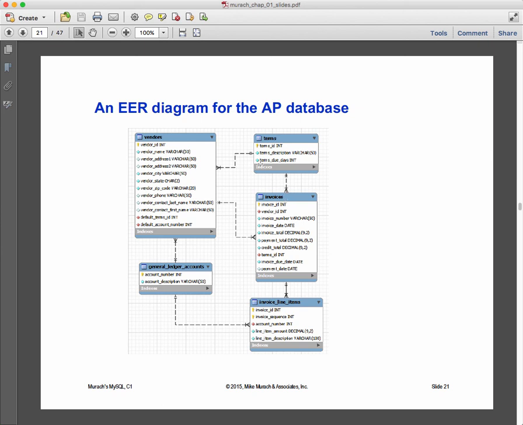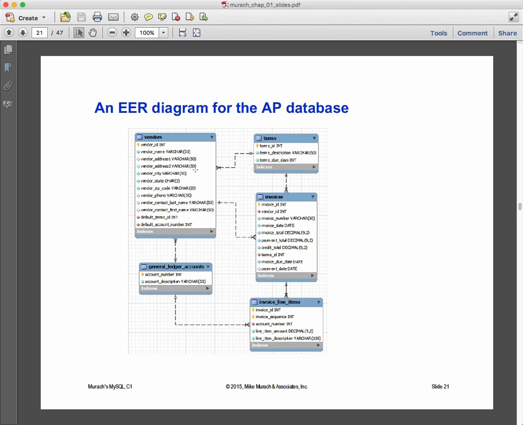Okay? So why is there a relationship between vendors and terms? Well, the same way there was a relationship between vendors and general ledger accounts, they want to have a default set of terms. So again, in our application, when we go to put the terms in, it's going to prompt us with what we think the terms are probably going to be to make the data entry even easier.